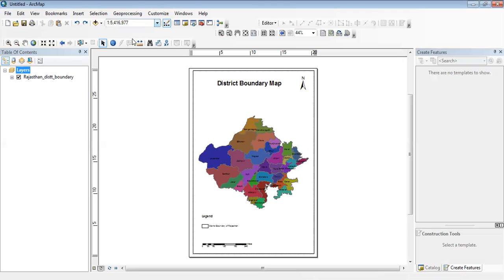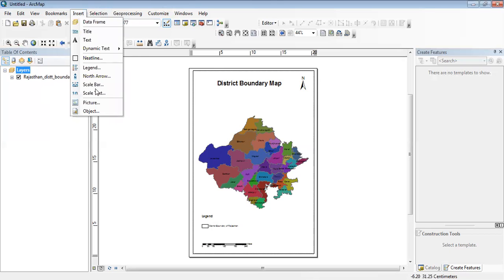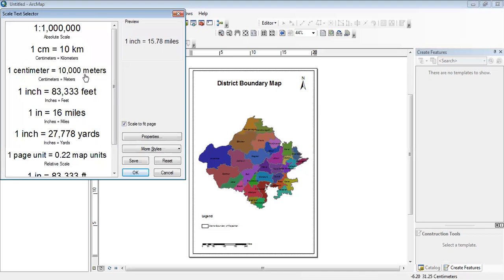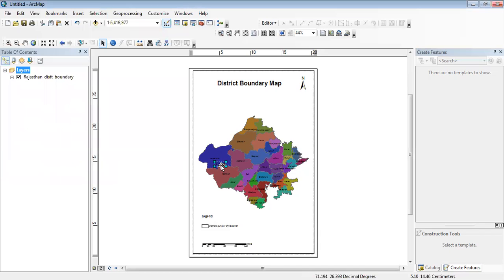If we want to add the scale text, then click on the scale text and select the text. This may be in meters, feet, miles, yards, or kilometers, etc. Then okay.